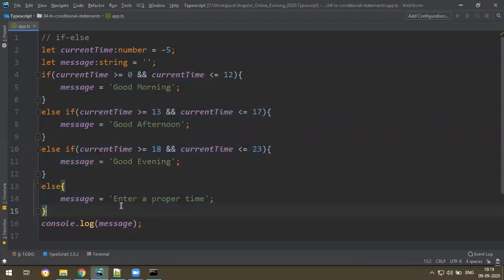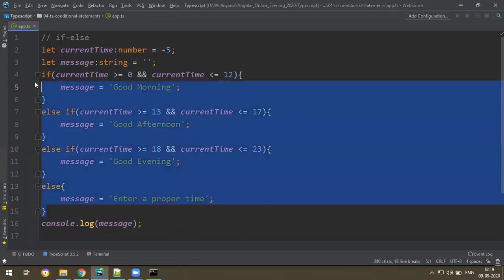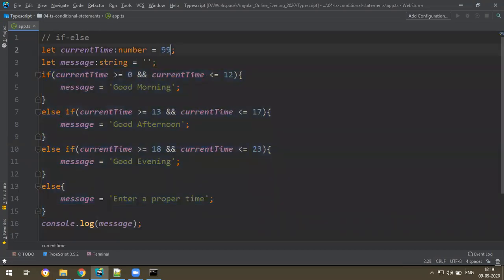So how does an if else statement execute, irrespective of this value? For example, you made -5. It will check the first if condition. If not match, go to the next condition. If not match, go to the next condition. Suppose you have some 100 if else conditions like this, and your value matches the 99th condition.